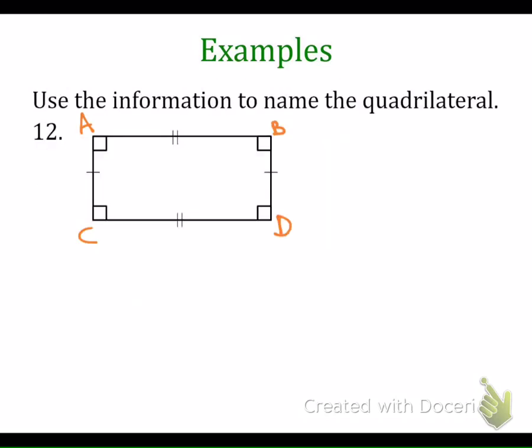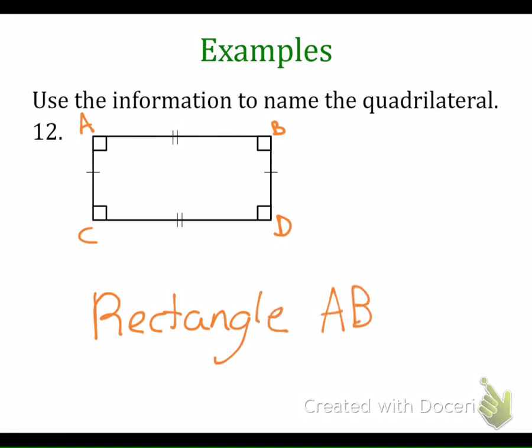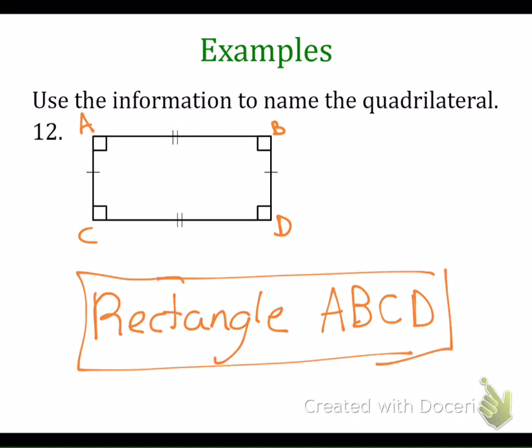Easy enough, right? So, what do you think we would name this? Bobby. Because it has a B. First, we need a shape. Then we need the letters. So what shape is this? A rectangle, yeah, because the opposite sides are congruent. They're not all congruent, but opposite sides are congruent, and all the angles are 90 degrees. So it's a rectangle. And then what 4 letters should we use, you think? A, B, C, D. Perfect. That is our answer. And then put it in quotes, Bobby.